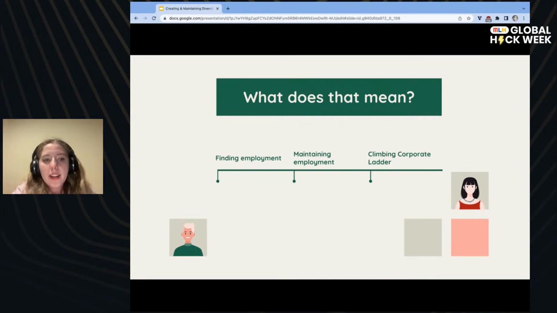The other issue then is maintaining employment, right? When you are negotiating, for example, for a different position, you can often use your previous position as leverage. If your previous position has already started you off at a lower financial backing, well, then you're already in for a harder negotiation if you're trying to get to the same salary.